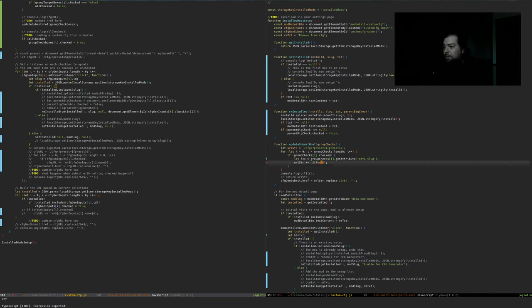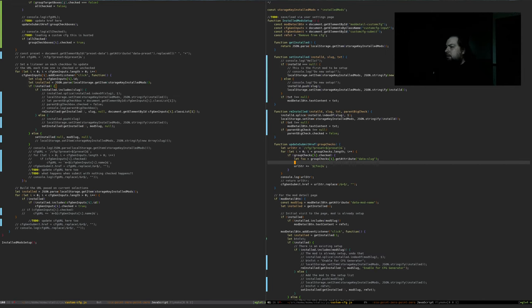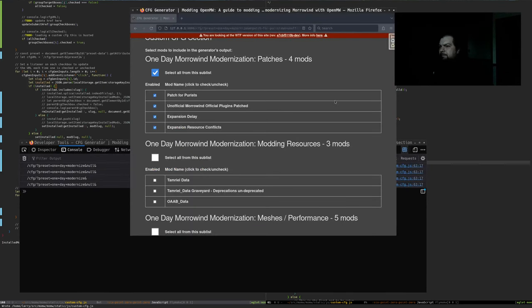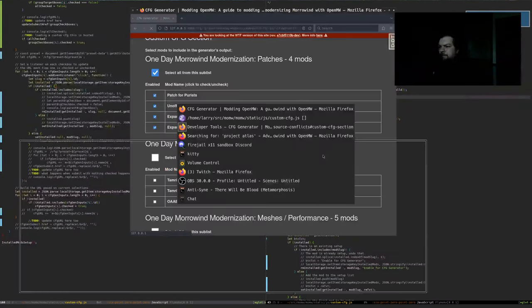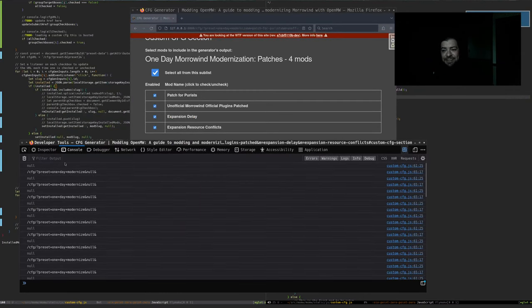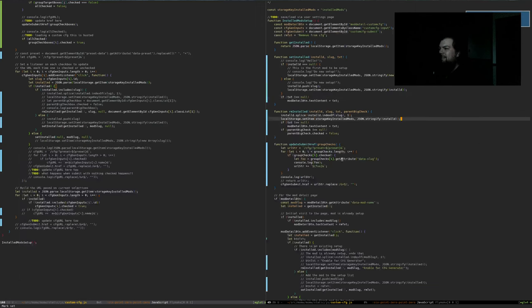All right, let's go to foo. Let's go to console log foo. Nothing. Uh-oh, that's no good. So this is not what I think it is.